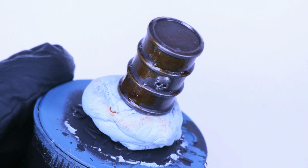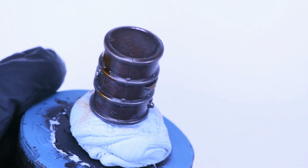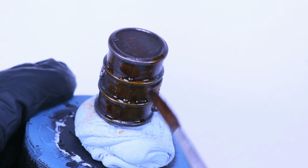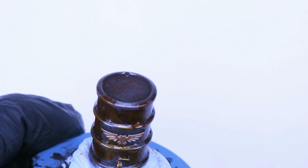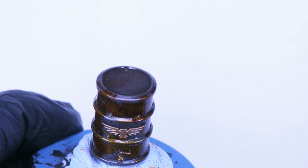Using an old brush, just slather Dirty Down rust effects all over this. With it being water based, we can come back in with a wet brush, feather it out. We can make a lot of variants and change things as and when we need it, so it really doesn't matter where you're getting this.